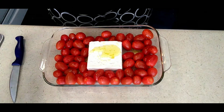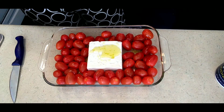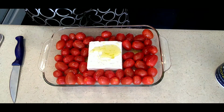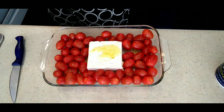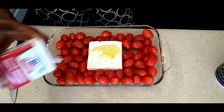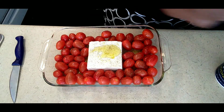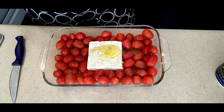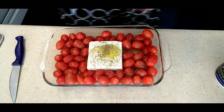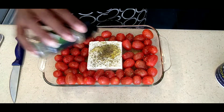And now we are going to season it. We're going to put just a little sprinkle of salt. Not too much. You know cheese, all cheese have salt. Okay, a little bit of salt on the cheese. All right. A little sprinkle of pepper. Okay. On the cheese, we have our oregano. Now, oregano is really strong too, so just put a little bit of the oregano on there, on the tomatoes. And basil. I love, love, love basil, so I'm gonna put an extra basil on mine.